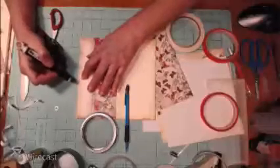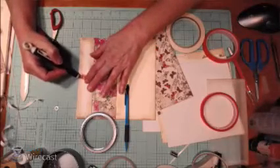Says there's 4 in here. We've got lurkers, and that's great.